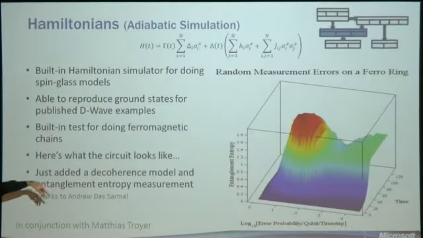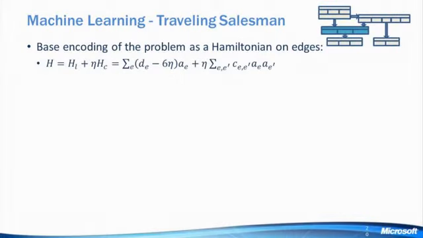So if this is random measurement errors, we can also do single bit flip and phase errors. And this is, for example, an annealing schedule going up to the right. So as we're annealing through, the log of the error probability, and then the entanglement entropy, depending on where the error happens. And so you can just get an idea of your probability of getting a correct result and where the system goes. A lot of these things I'm now showing as results are papers that are in progress. They should be coming out in the reasonable future. Depends how we get things done.